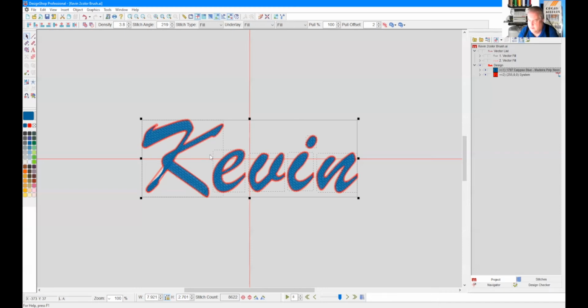Now, some of the tools that you'll see in here you might not have, because I am running Design Shop 11 Professional, which is the highest level. Just beware that some of the tools I use you might not have because of the level that you have. For Design Shop 9 and Design Shop 10, they're pretty much the same, maybe slightly different cosmetically in Design Shop 11. Just for your information.